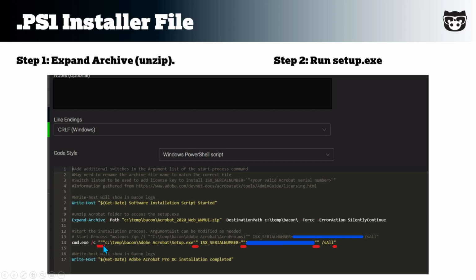We need 3 double quotes, then the path to the setup.exe, followed by 2 double quotes, and then the ISX serial number equals 2 double quotes, and the Adobe approved Acrobat serial number, 2 double quotes again, and then /s all, and then 1 closing double quote.